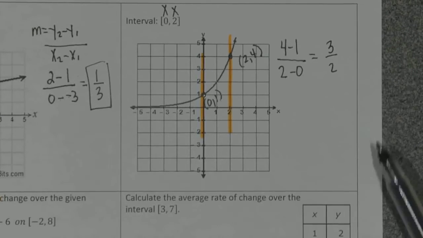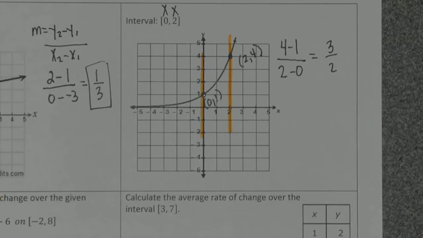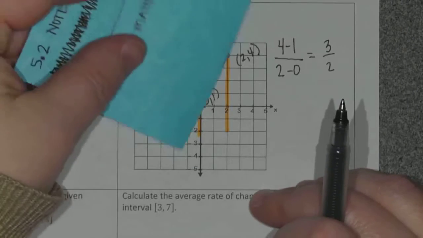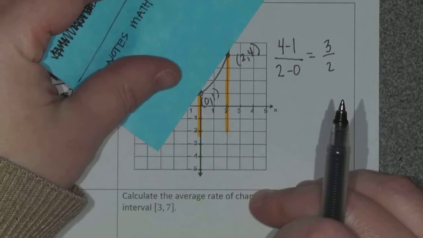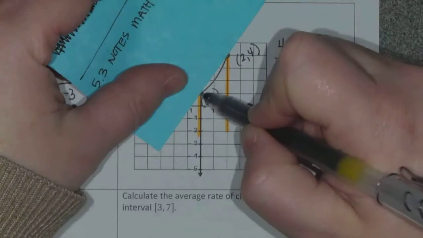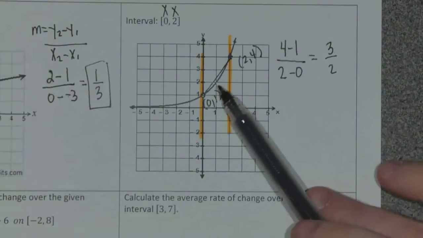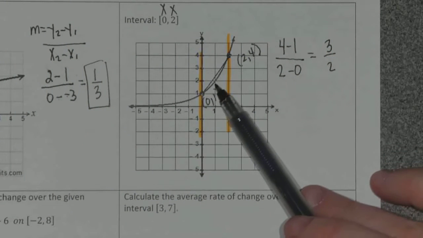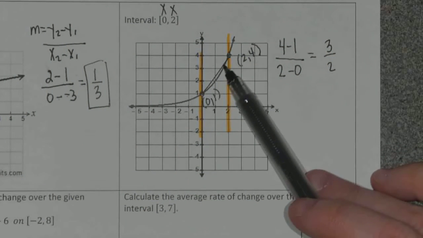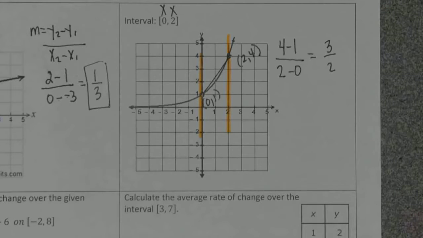Does that make sense? Okay, and then just another point again to make, that the average rate of change would be that straight line between there and there. Do you see how it doesn't follow the curve exactly? Because some of the change is going faster than that, some of it is going slower than that. Okay?